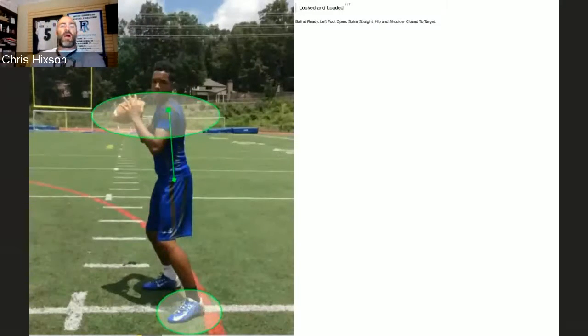Whoops, take you back. All right, so, hey, good shoes. Those are good-looking shoes right there, brother. All right, so here we go. Foot is off target line, open and ready. Very well prepared. Great job. Vertical spine, closed hip, closed shoulder, and a pretty good relationship with ball being prepared to throw.